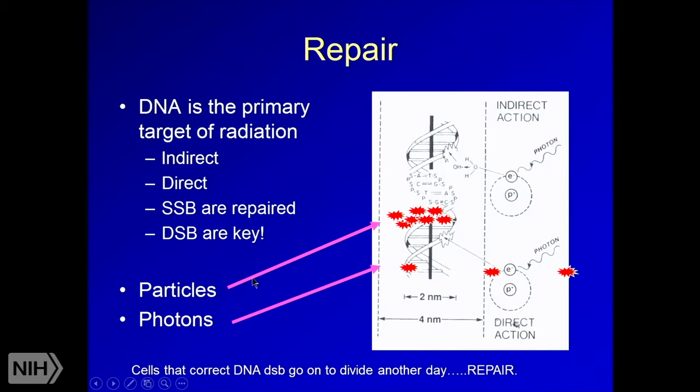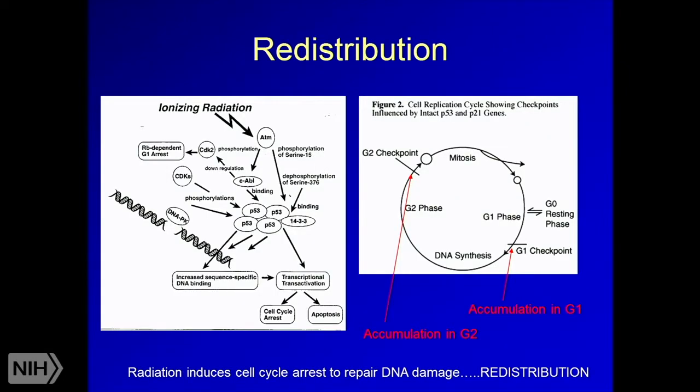One of the other things I wanted to point out, and which is depicted in this picture, is that photons, because they're smaller, cause a little bit less damage than particles when we talk about DNA double-strand breaks. And so that's where we're getting this growing and increasing interest in different types of particles like protons as well as carbon ions.